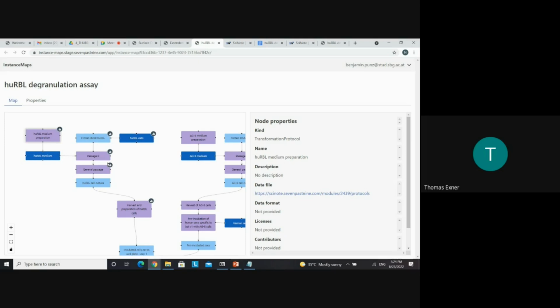At the end, I think the instance map will also have multiple purposes. If you want to discuss it with your PI, or present your study in a paper or your PhD thesis, it should represent your kind of thinking.